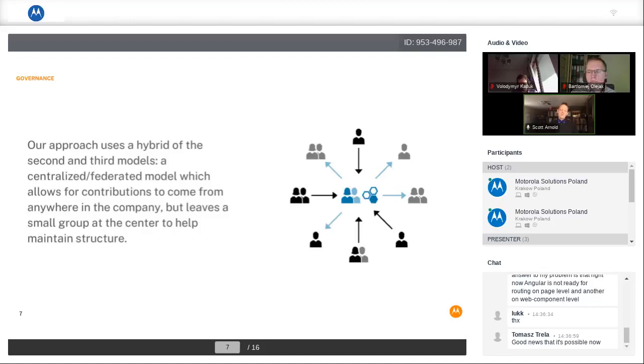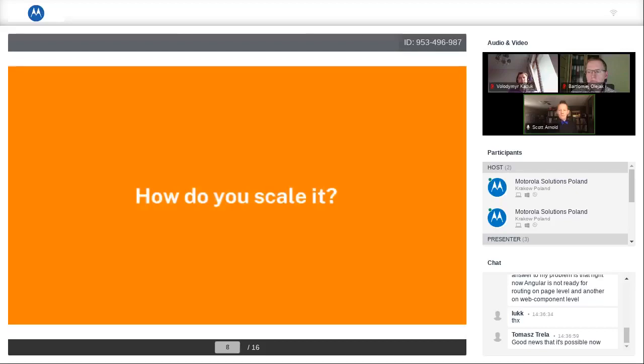It also means our centralized team can be multidisciplinary, designers and developers working together. Not only does this help us meet the needs of the company at large, it helps us be better partners as we build empathy for the functional needs of both disciplines. The partnership of design and development, and the empathy between them, is key to building a shared understanding. Front-end UI is the intersection of design and development, a space where these 2 groups of people work towards one common goal, making great products. A shared understanding between disciplines helps drive the scaling of our system, which of course brings us to the million-dollar question: how do you scale it?